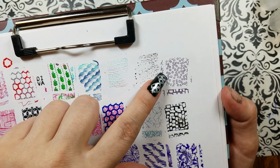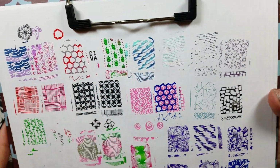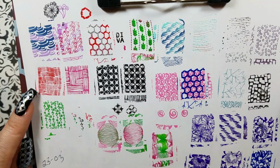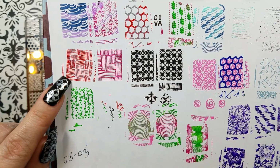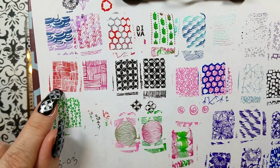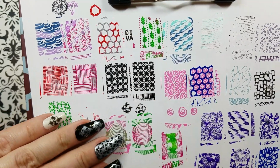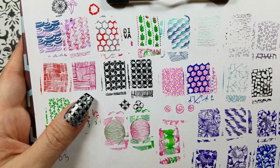Freak out somebody with that whole phobia. I don't remember much about that, but there was a craze about that for a while. Anyway, we've got some kind of weaving imagery here. These are quite lovely. And here are the images that inspired my mani. Like I said, I'm really happy with this mani.